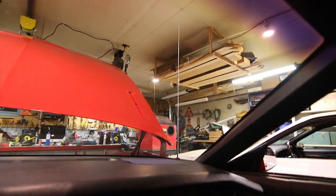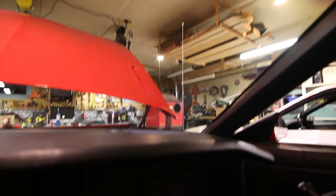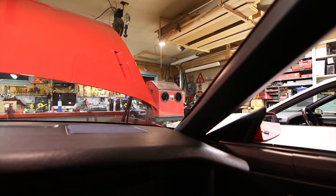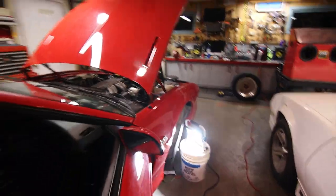There you have it, the antenna works perfect. I would think it'll be a long-term fix, but I'll let you guys know more in the future if that thing breaks or anything. The reception is perfect.